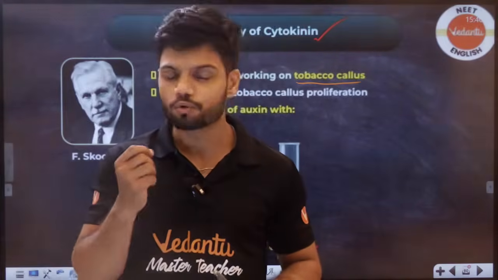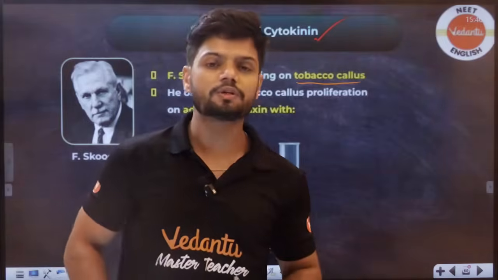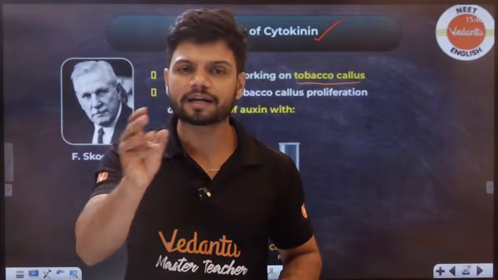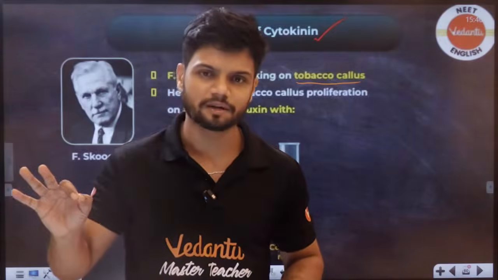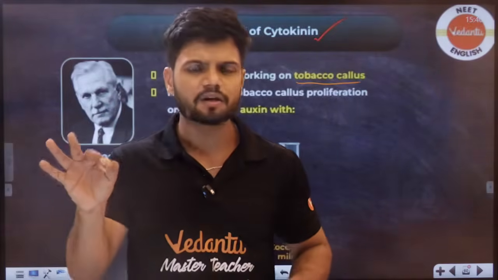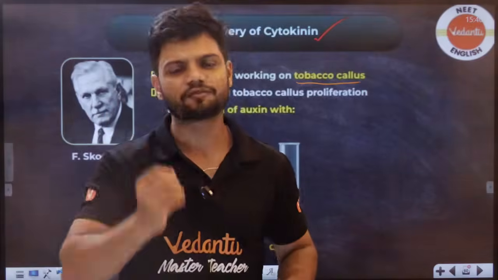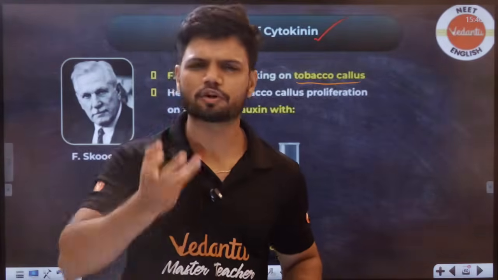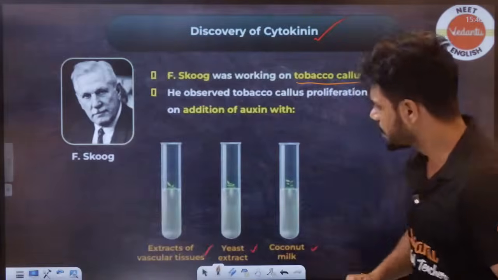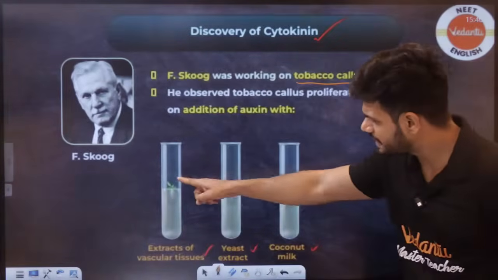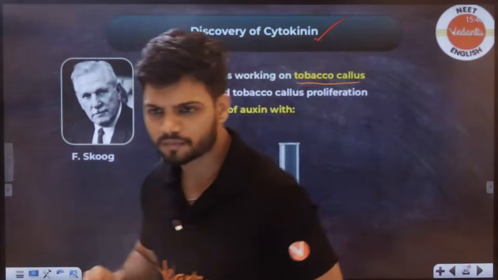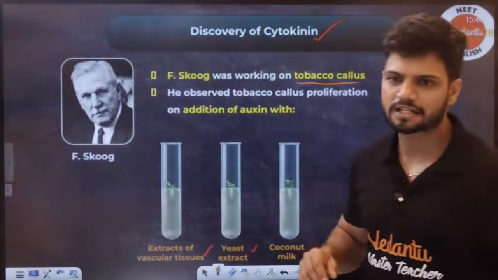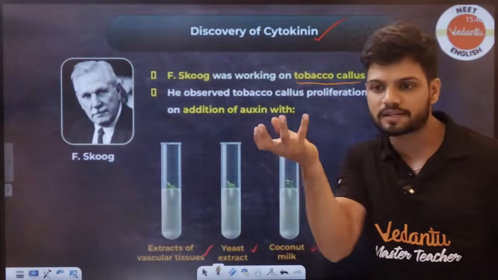Generally what happens is when you want to do something called tissue culture, you take a piece of a plant, a leaf or anything. You take that explant and keep it on a media, a nutritive media. When you keep it on the media, along with the hormones there, we get a callus formation. Callus is basically a group of cells, a group of tissues.